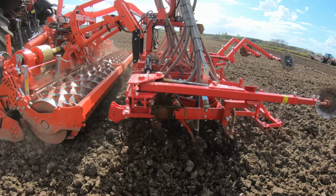Oh, there we are, there's an up close view on it. Crazy noisy, that front fan makes a hell of a noise. I wonder if we can, let's see if there's any barley we can pick up. Now if we have a look, we should be able to see where he's dropping the seeds. There we go, look, there's one. That's a barley seed. And that'll be one of the rows, that'll go all the way up there. That's doing a nice job.